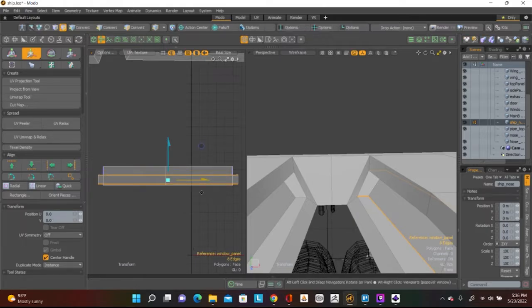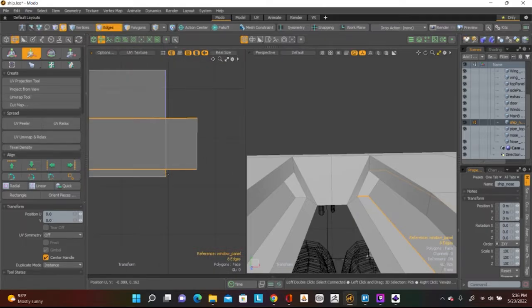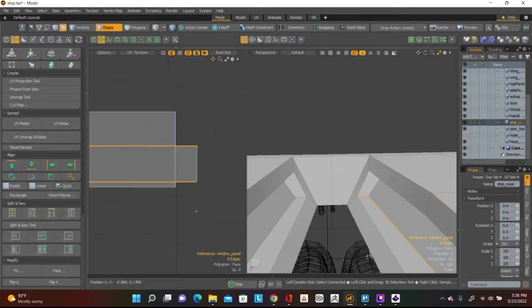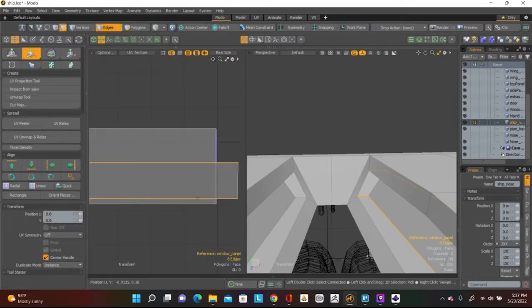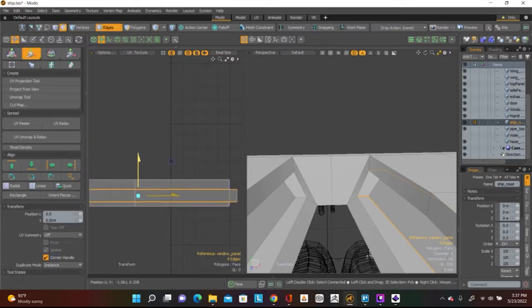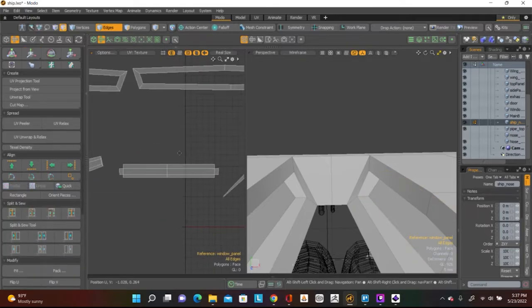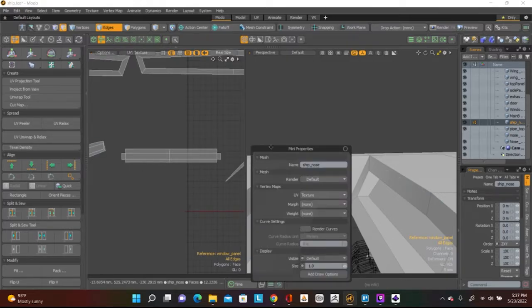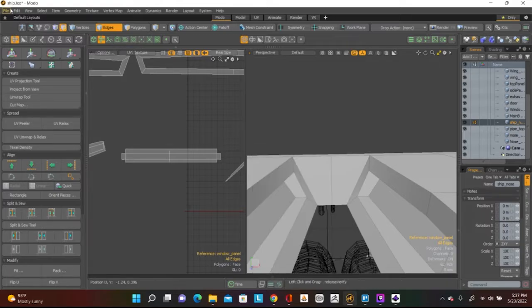Oops. Alright, what did I do here? Q, deselect that. Okay. W. Alright, let's move that there. Okay. Not too bad. Same process for the other side. Oops. Space bar. Let me save really quick.